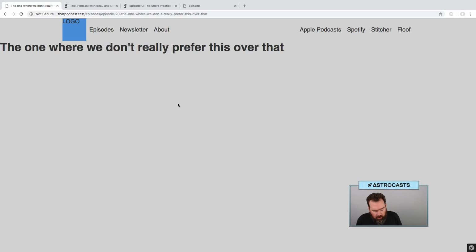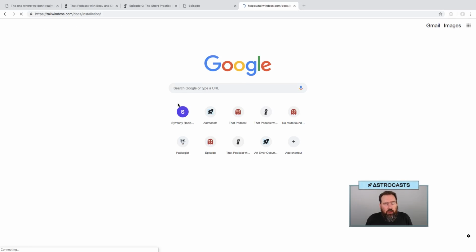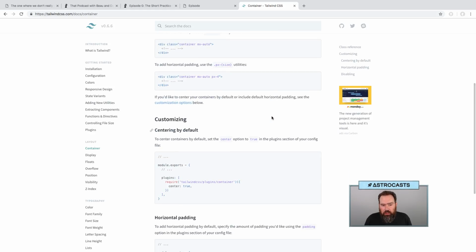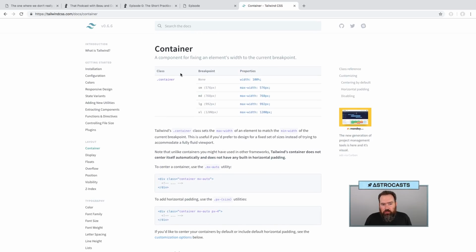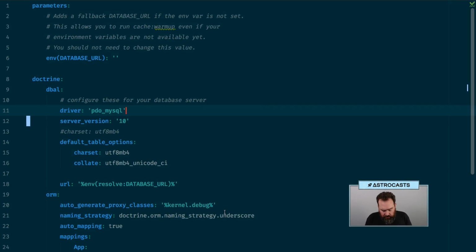All right, so heading back to Tailwind, the thing that I'm going to try and do is use the container, just because I don't want to reinvent this wheel necessarily. It does some reasonable things based on breakpoints, so we can use these pretty reliably. And with mx-auto and a little bit of horizontal padding, I think it'll look really nice. So let's go into the code here and check out episode.html.